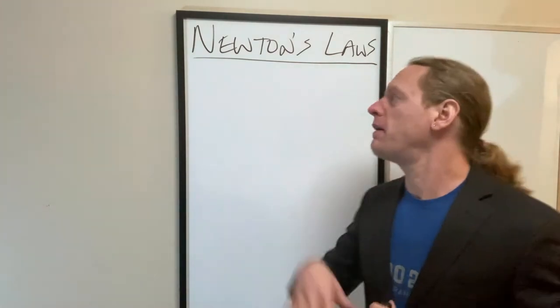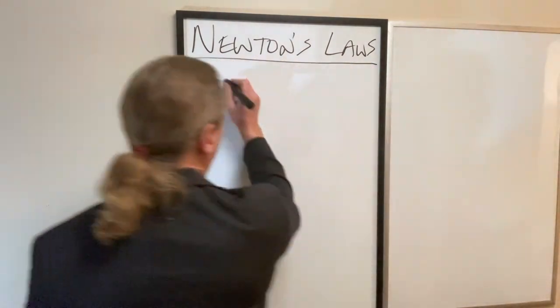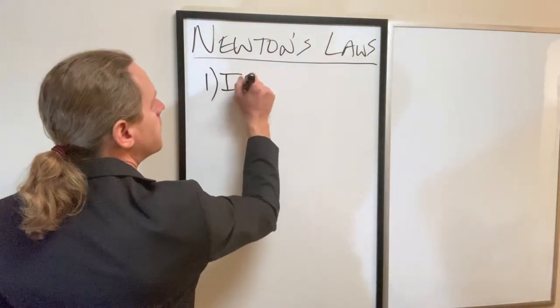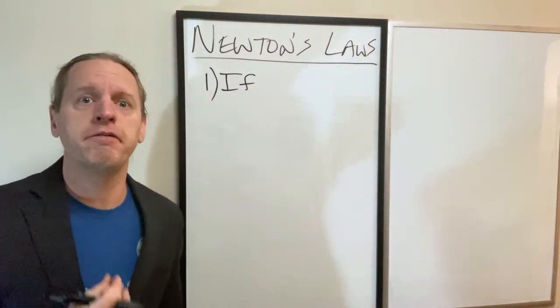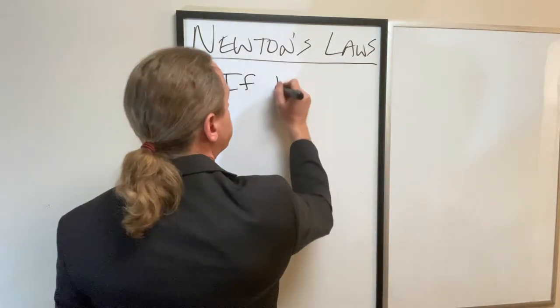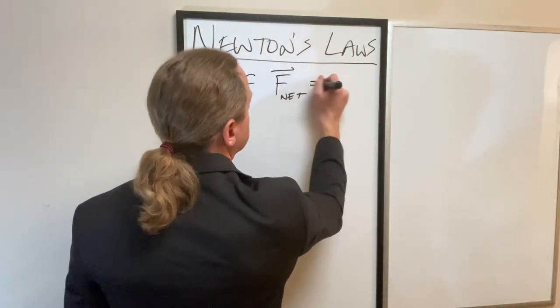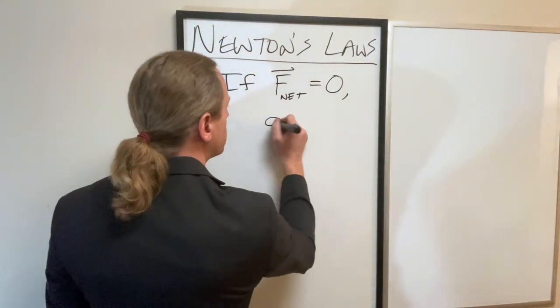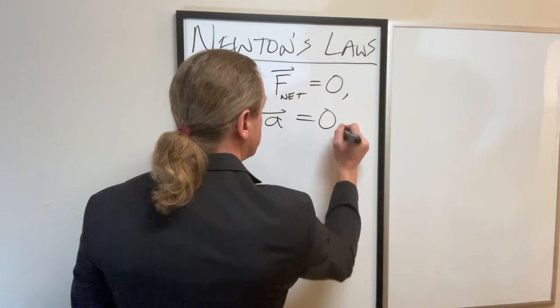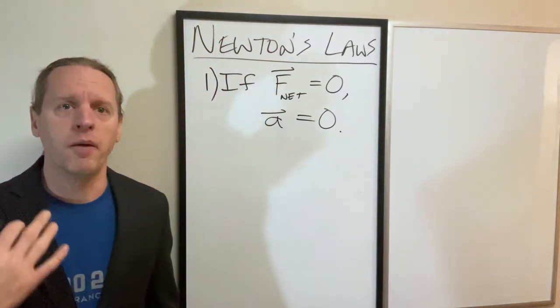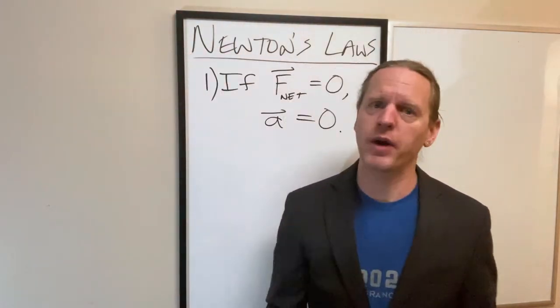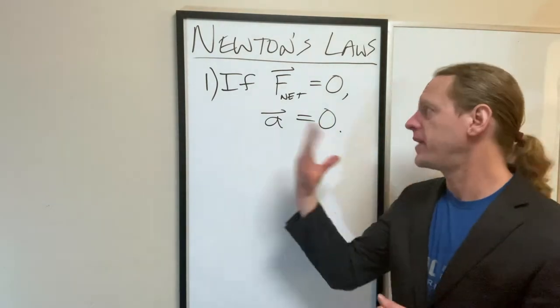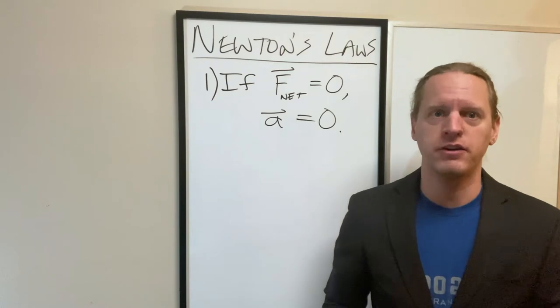Okay, so with that said, I'm going to fairly quickly go through law number one. What Newton recognized is that if there is no net force acting on an object, if F_net equals zero, the object's acceleration is zero. Now, at this point, I don't feel like I need to define what a net force is. Really, if you look at individual interactions, the net force is simply the sum of all those individual interactions.